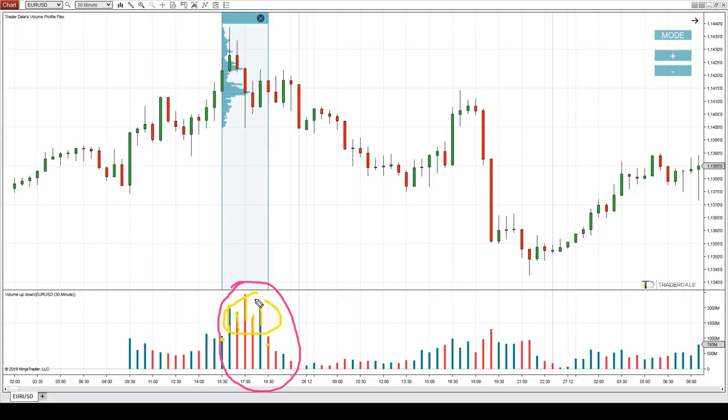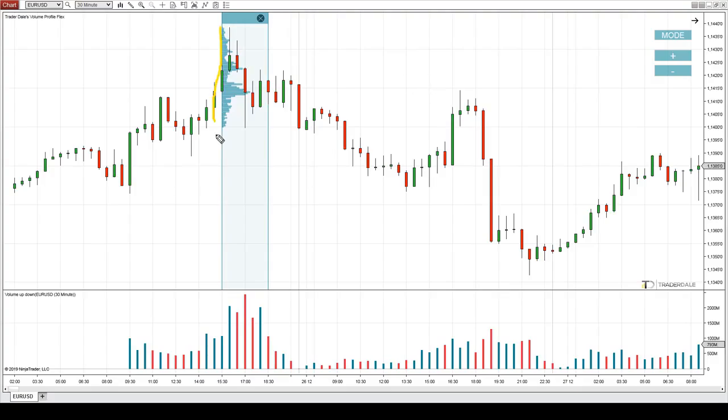Alright, this is the volume spike. The volume spike can be like 1, 2 candles, or it can be 4 candles. It doesn't really matter. Important thing is that the volumes are heavier than average volumes around this volume spike. Alright, so let's get back to the chart.